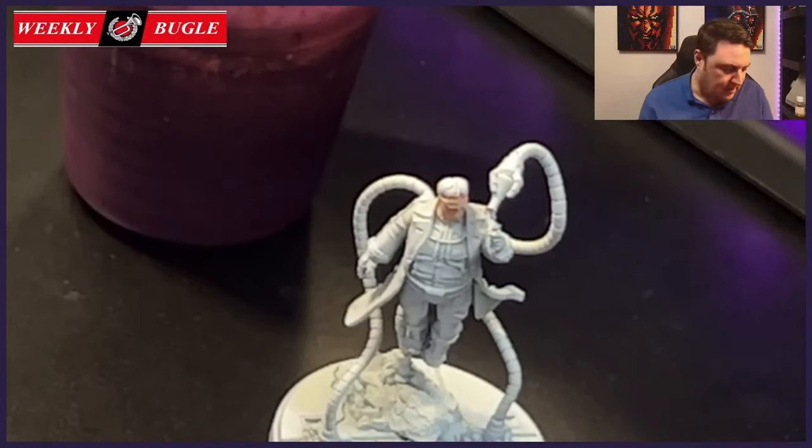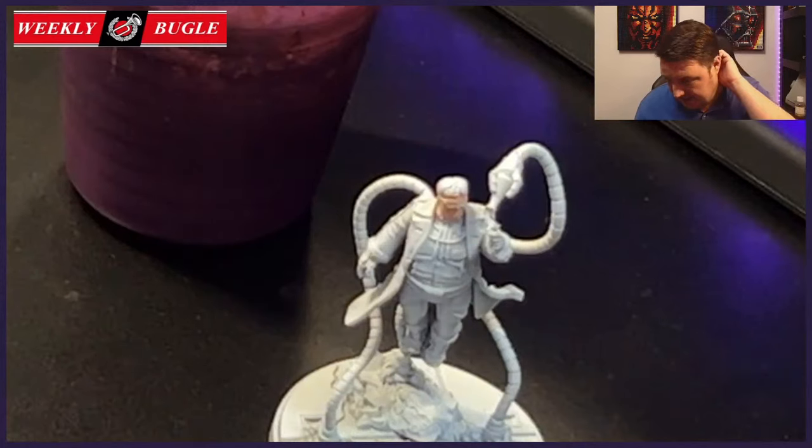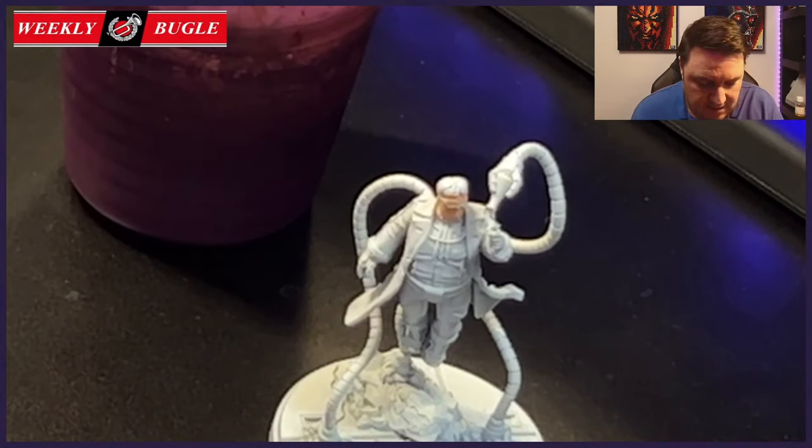We're just going to use a little bit of yellow ochre mixed with a tiny little bit of brown for the base on all the yellow bits.